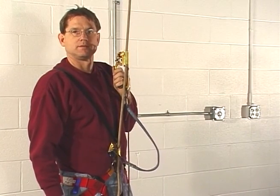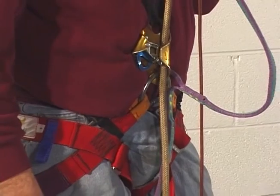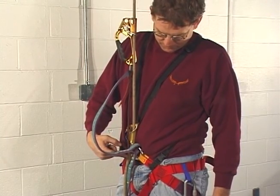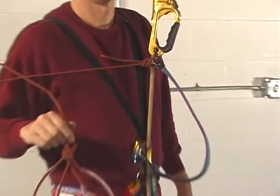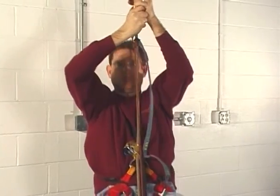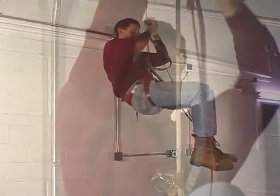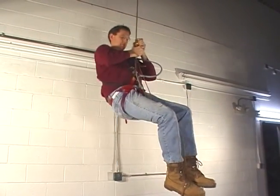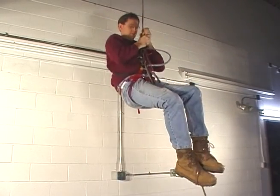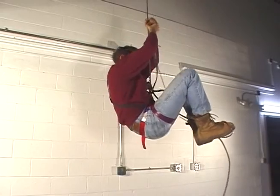There are two primary ascenders that advance the climber's progress. First is the chest ascender, such as a crow, connected to the half-round at the waist belt of the seat harness. The second is the upper ascender, which is also attached to the half-round by use of a long cow's tail. Also attached to the bottom of the upper ascender is the long cord for the foot loops. The length of the foot loop cord is critical. As the climber stands up, the crow should rise to meet the upper ascender. Adjust the length of this cord until they meet while climbing. Climbing with a frog requires the climber to pinch the climbing rope between their feet, kick their legs and feet under their butt, and rise up vertically. The rope should go from the chest ascender straight down between the legs and the feet. This motion maximizes the climber's efficiency.